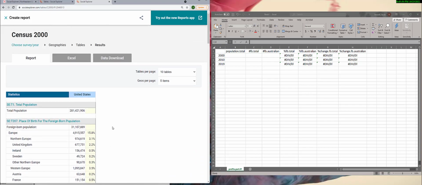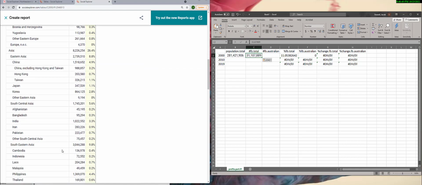Specifically, we are going to copy the total population value, and once we paste that in, we will take the total number for the foreign-born population. In this case, it's a little over 31 million. We're going to copy that as well. When you paste these values into the spreadsheet, the resulting percentages, and as you'll see also percent changes, will populate automatically.